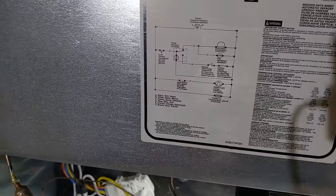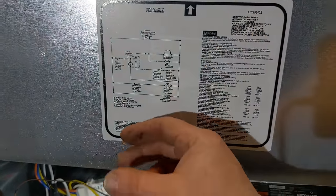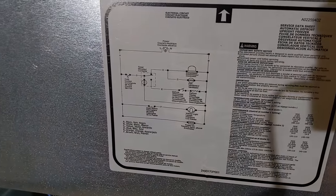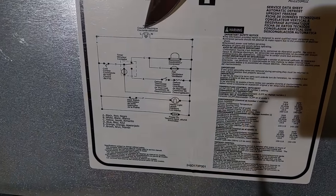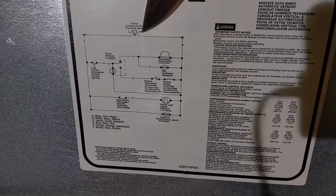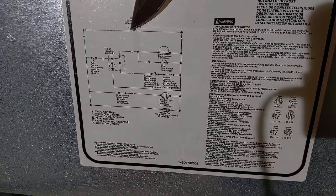So we'll step back here. And one of the first things we notice is this one's actually nice. They actually have it printed on the back. A lot of times it's a little piece of paper that's folded up that's tucked in, you know, somewhere back here. But we can see our wiring diagram, and it's pretty basic. You got the exact plug right here. So you have your plug, you have your little neutral right here, you have your ground, and you have your line, which is the power coming in.